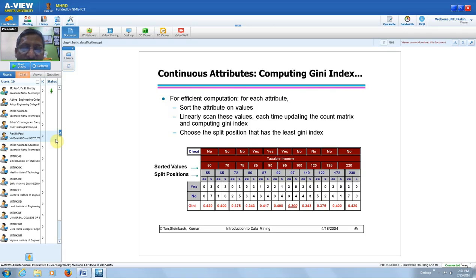Once you come to the second thing, what you have said is one record has passed already, you decided. As you decided one record has passed, so from the less than or equal to side, you have to make 1. On the greater than side, you have to make 9. It is 1 plus 9. That is clear. Already you have got 3 and 7 as the values for yes and no on the greater than side. Now what happens? Always from the greater than side, one record will be pushed to the less than or equal to side. So for that single record which has been pushed, you know pretty well that is no. So for that one record, on the no side you put 1, yes side it is 0. And yes side 3 has no change because the record has moved from the no side. So that will be 6.